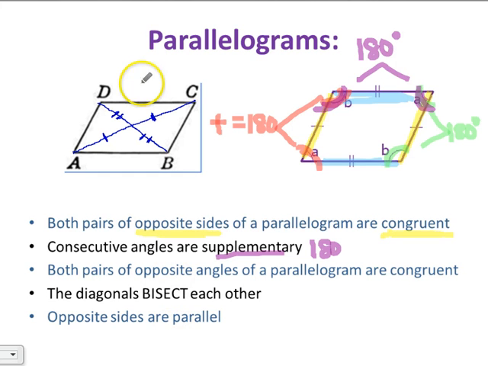And then opposite sides are parallel. So we can use arrows to show that sides are parallel. When there's arrows like that, that lets us know those two sides are parallel. And then I could draw in two additional arrows to let us know that the other two sides are parallel. Lots of things, so make sure you write down all these properties in your math notebook about parallelograms. And we're going to use these properties to help us solve for some unknowns. So we have a lot of tools now about parallelograms. They're going to help us solve for all sorts of unknowns that might be thrown at us.